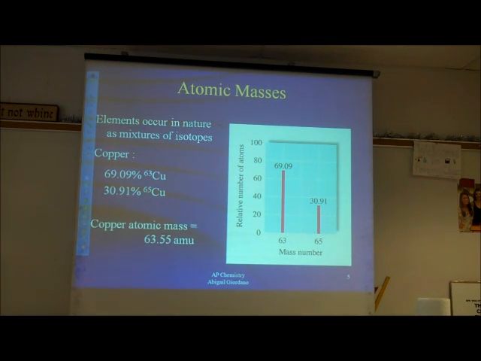So, if you'll notice, this is the actual atomic mass of copper. Please tell me, why is that average, all the ones on Earth, why is that number closer to 63 than to 65? Yeah, there's a higher percentage of 63. Okay? So it's going to be closer to it.